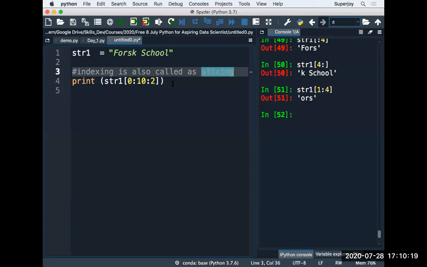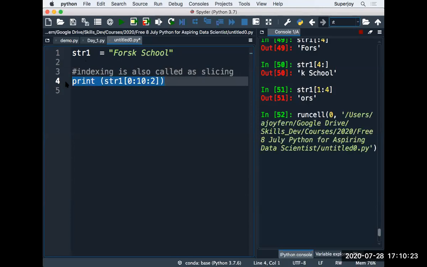Now, guys, what is happening in this case? So let's see, guys, run it. Let's run it. What do we get? We are getting this. What is this output? Basically, understand this, guys. It will start from 0 and go up to index 9. That part is done.